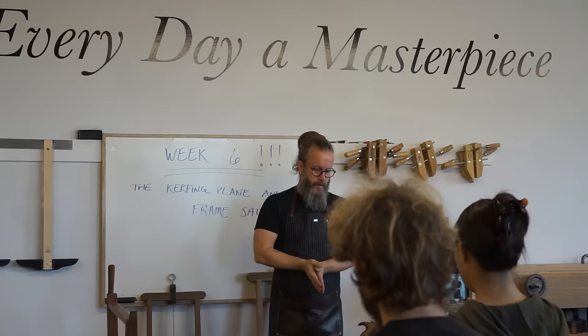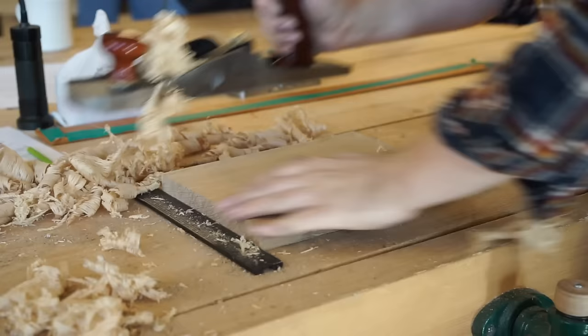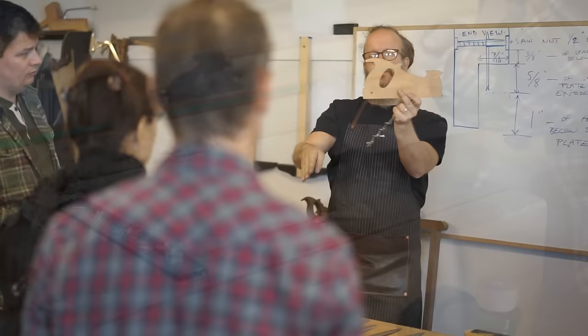Prepare the stock. That's where you're starting. Check. Make the biggest cut you can, this way in the vise, one cut, two cuts, to meet that big drill hole I put here.